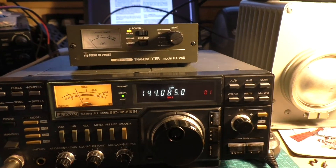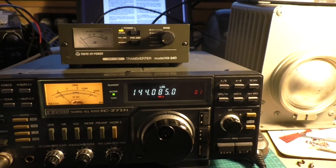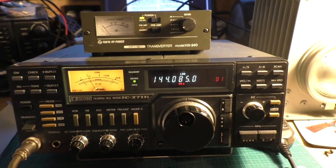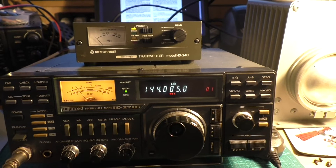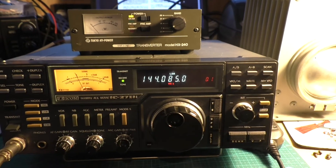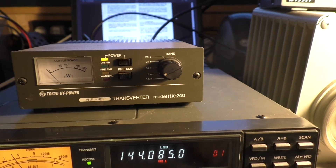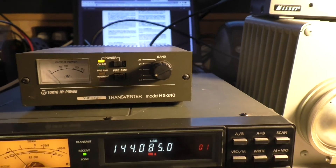I hope that gives you a basic overview of the transverter, the model HX240. Seems to work okay — I've tried a couple of test transmissions and I'm getting about 40 watts out of it. If you had something like an FT290R, a two metre multi-mode rig that you wanted HF capability for, it's probably the thing to look out for. It's not really for FM, although I believe you can use FM on the 28 MHz band, but it's limited to about 30 watts maximum.